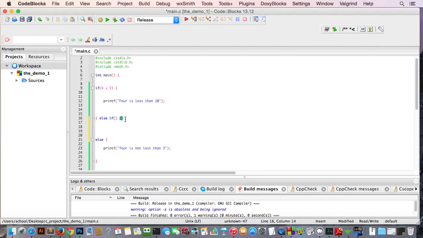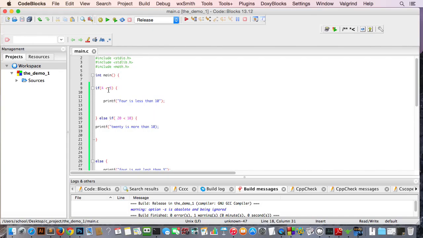So what do we want to do? We want to put the curly brackets in here, open and closing one, and then we want to print something else. If for some reason this condition is false, it's going to come into the next line of code, which is else if, right? And then I'm going to test something else. I'm going to test, let's say, if 20 is smaller than 10, then I want you to put that down there. And I'm going to say 20 is more than 10. All right.